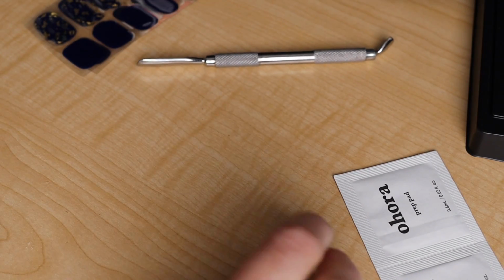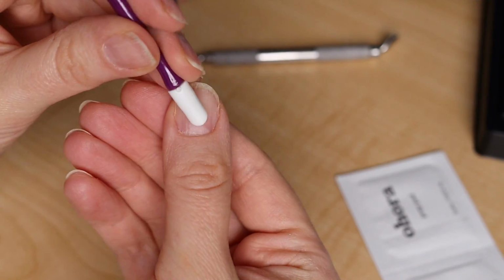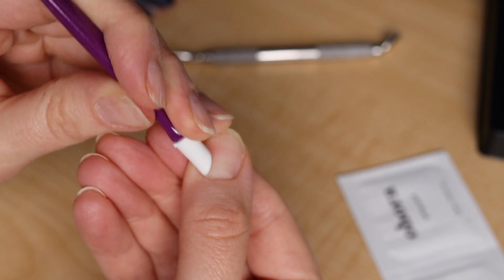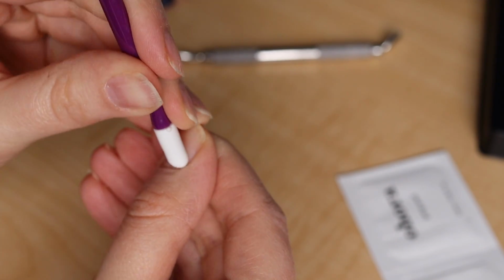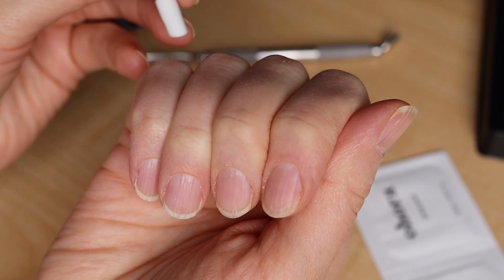You can also use, instead of a metal cuticle pusher, one of these things. It's a rubber tip. It takes a little bit longer to do that with a rubber pusher, but you can certainly do that, especially if you're trying to minimize the amount of different nail tools that you own.